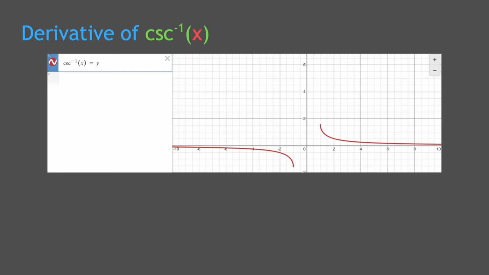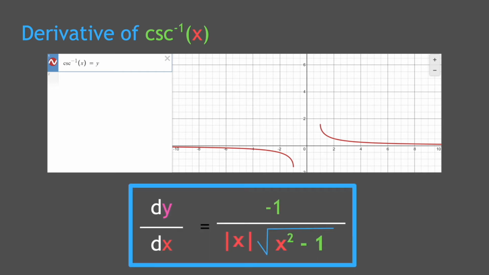So what we need to do is incorporate our absolute value signs into our x. And again, we can't do it around the whole thing because since our derivative is always negative, what we need to do is keep our negative 1, and we don't need to put it around the square root because it will always be positive unless it's between negative 1 and 1 for our x value, because then it'll be undefined.